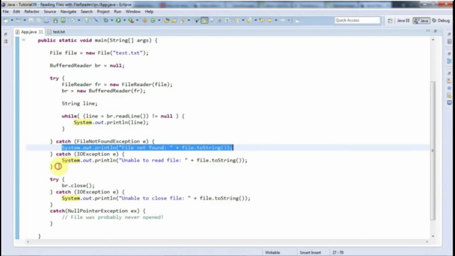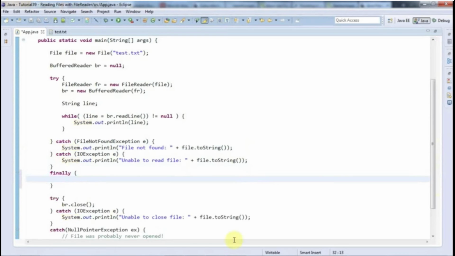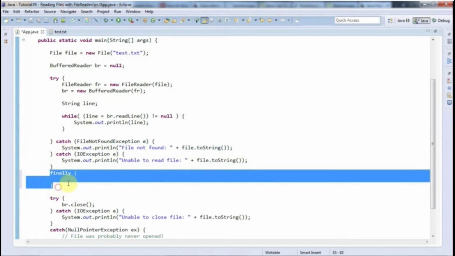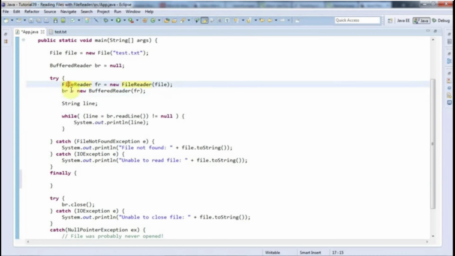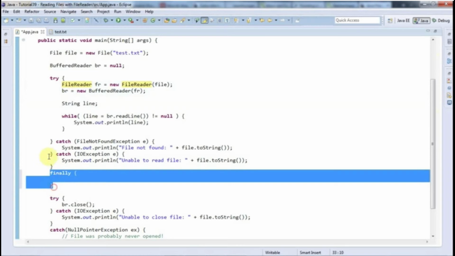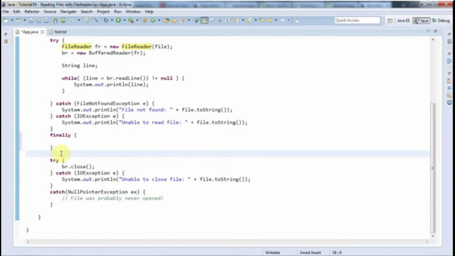And what we can do is put a finally block in here like this, and finally is always guaranteed to be executed. So whether this runs okay or whether one of these lines throws an exception, the finally block at the end of the catch clauses will always be executed every time. The only way it won't be executed is if, let's say, there's a nuclear explosion which vaporizes your computer, or more likely your computer stops working.